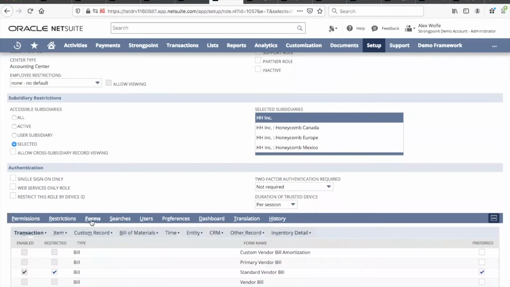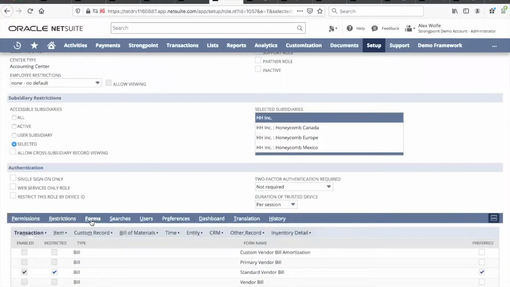So if you give somebody permission to view a record, then you've given them permission to view everything about that record. Now, the only exception to this is in the advanced employee permissions. If you have that capability turned on and you've acquired that from NetSuite, which has to do with part of SuitePeople, you can subdivide the employee record and just grant the ability to see some parts of the employee record, but not necessarily all of the employee record.